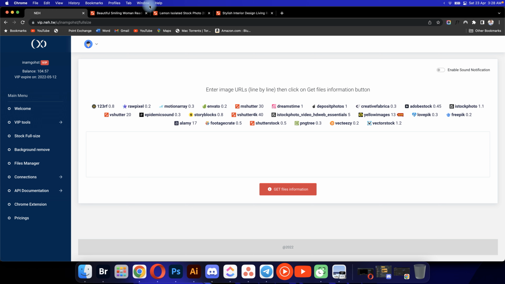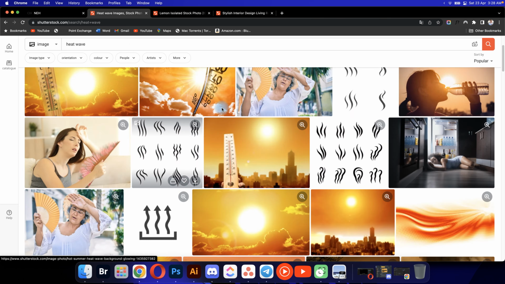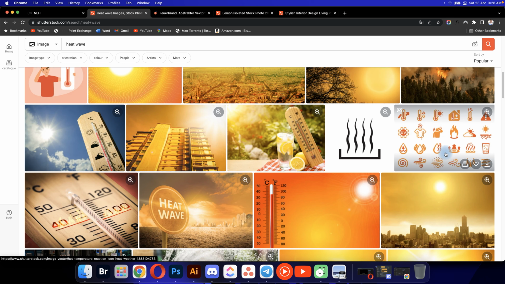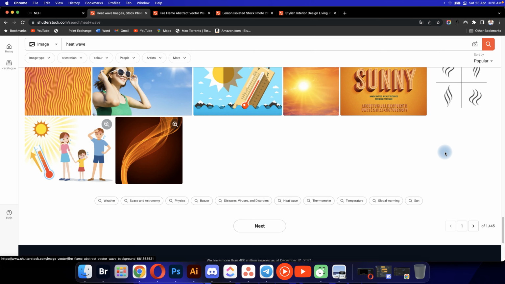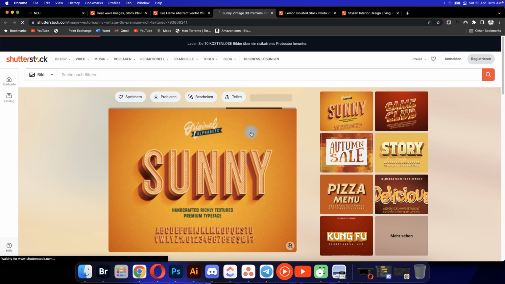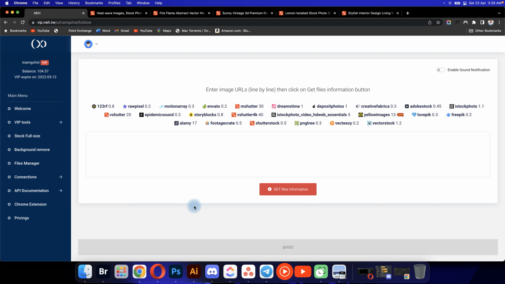You can also download vectors from here, so any kind of vectors will be possible as well. Let me find something, maybe heat waves. Let's say we need to download this vector because we need to use it somewhere. Anything which is a vector, you can just copy and paste it here and you will get a vector file that you can use.